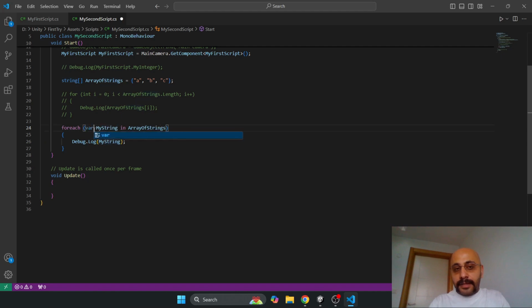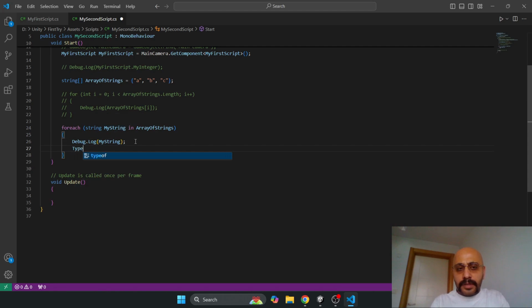Some people put var here. Don't be that guy. Don't be lazy. Put exactly what the type of it is. It helps debugging a lot. And if you don't know what the type of the variable is, you can just print the type of the variable using typeof, I guess. Something like that. So we can always find the type of a variable and put the type, whatever type it has. Just don't put var. It's just a lazy way of doing something that you're supposed to do. Okay, that was all about the for loops.